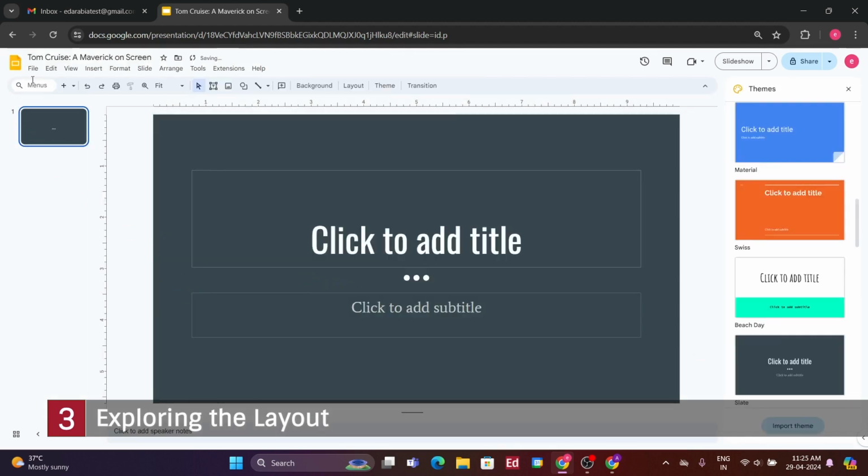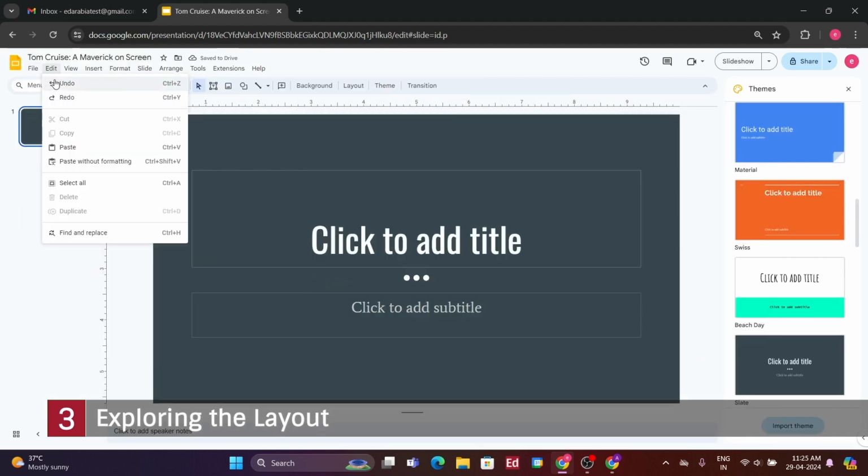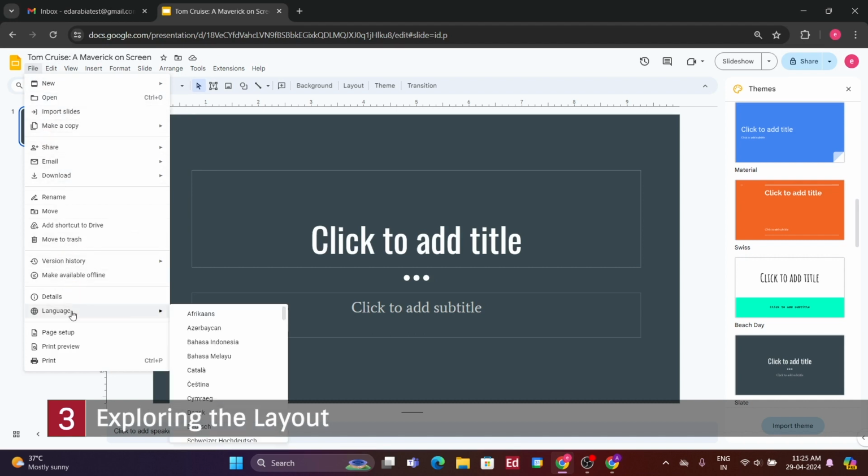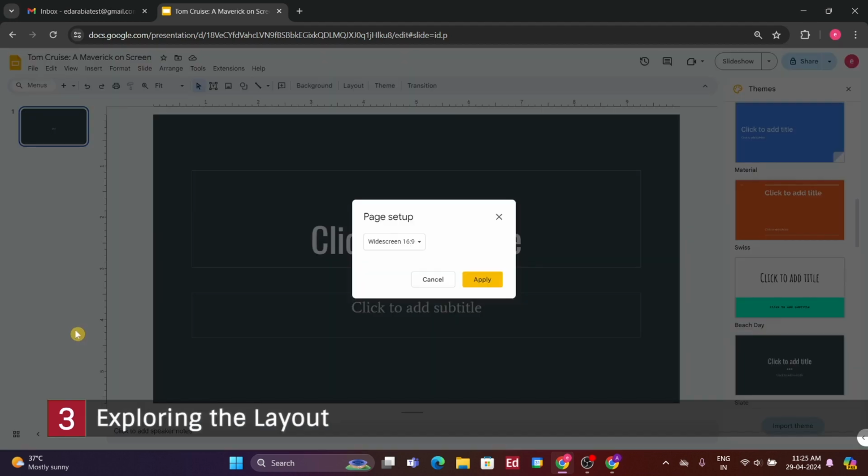on your project requirements. To do this, navigate to File, then Page Setup. In this pop-up window, you can choose an aspect ratio. I'd suggest sticking to the widescreen 16:9 option, but you might need something different, which you can select here. You also have the option to create a custom aspect ratio if needed.